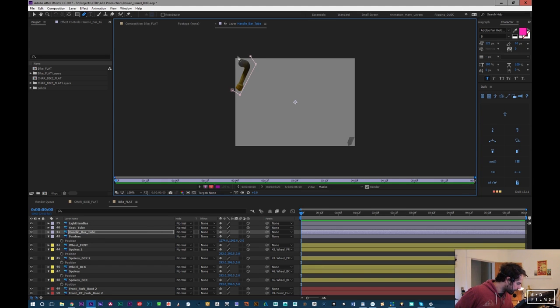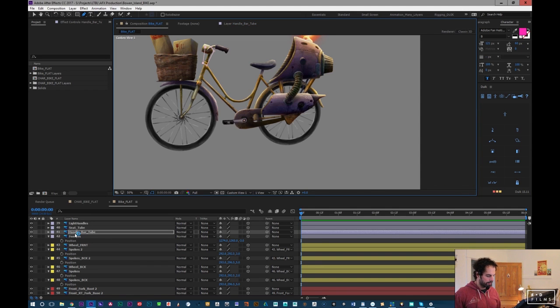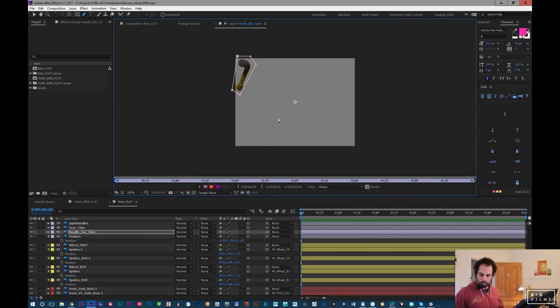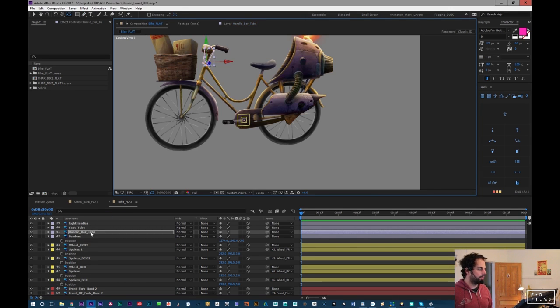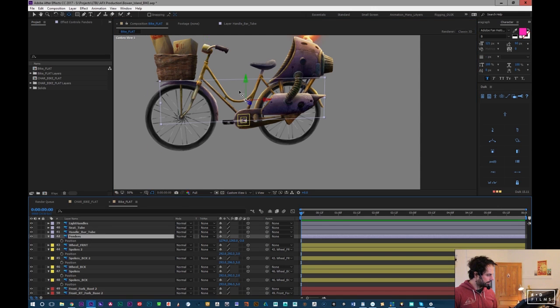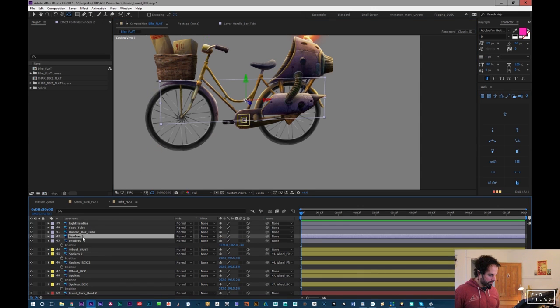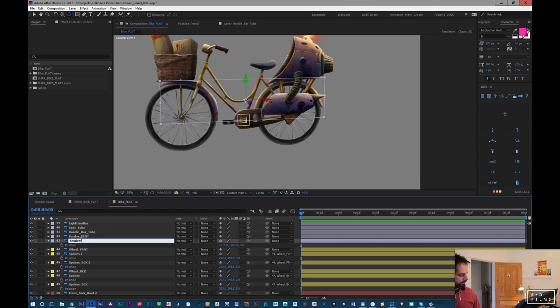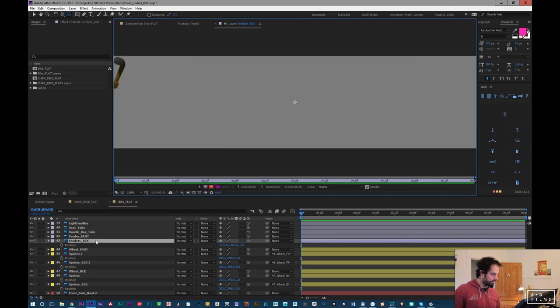I may want to separate the fenders, because if I want the wheels to bounce a little bit, I won't want the fenders to be unified like they are. Right now they're all one piece, so I'll probably want a fenders front and back. So there's a fender front, fender back. Let's just go like this.